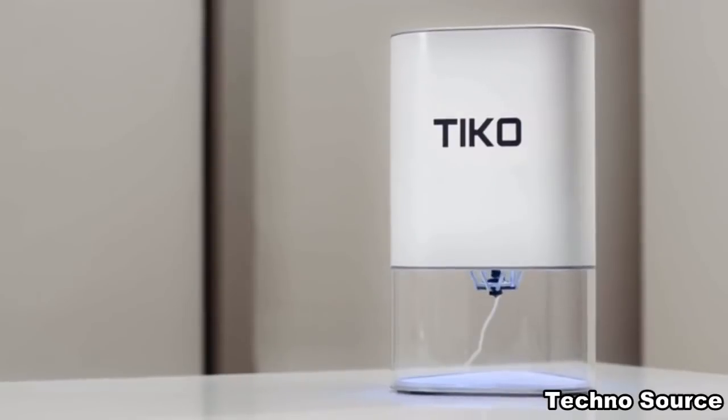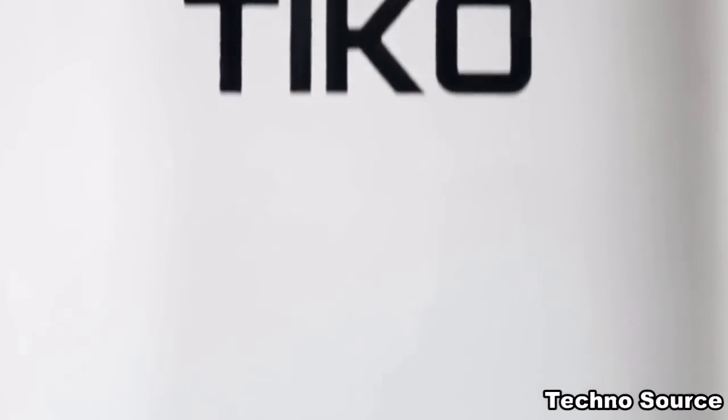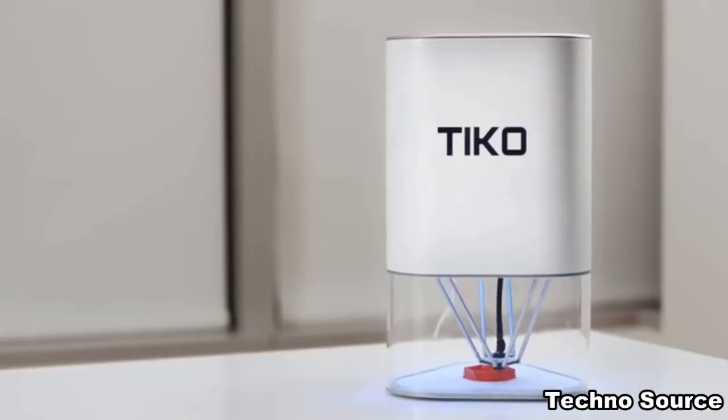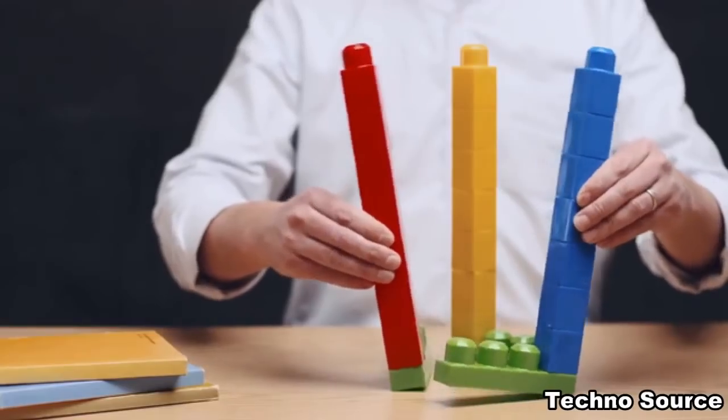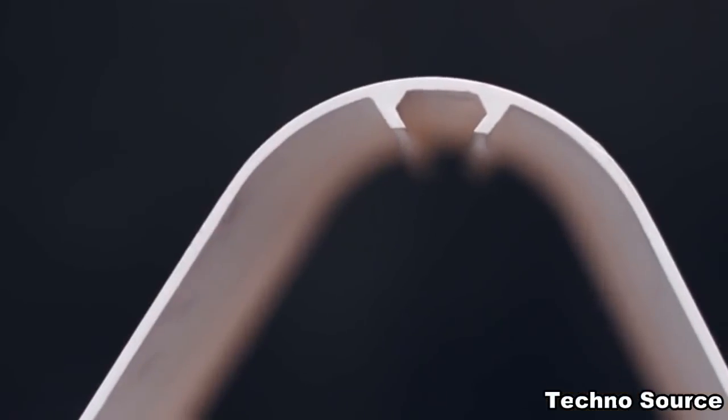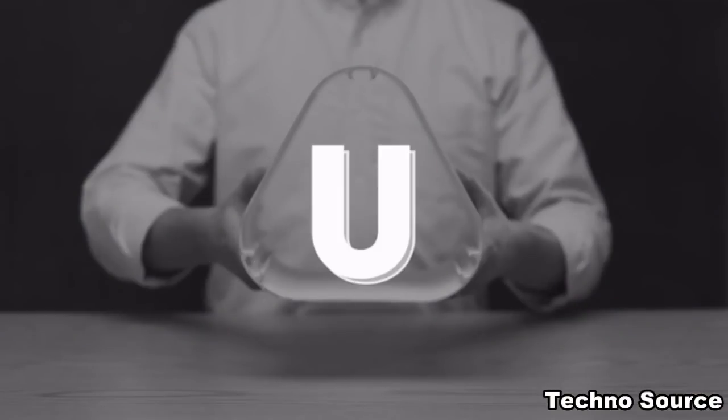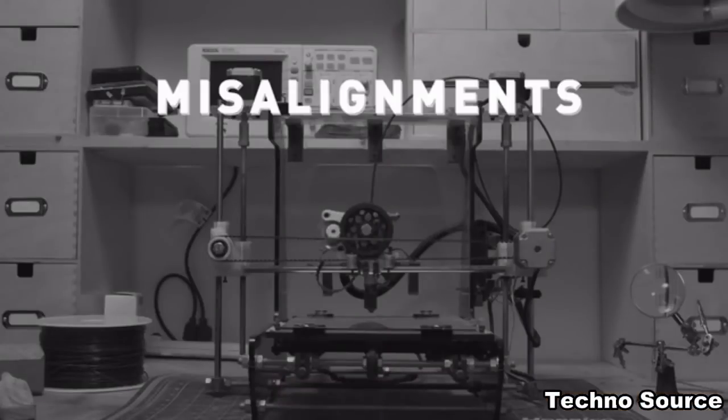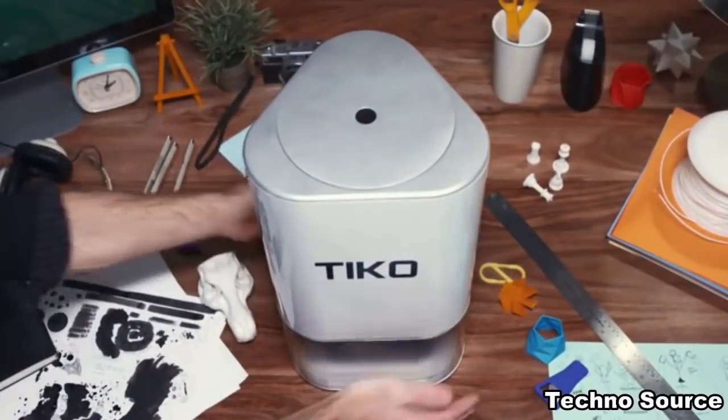So we came up with a simple solution: Unibody. This is Tyco, the Unibody 3D printer. Most 3D printer frames are built using separate rails. Unibody means the rails are built into the chassis, creating one solid piece. And with this simple shift in design, all the problems that came from separate rail systems disappeared.